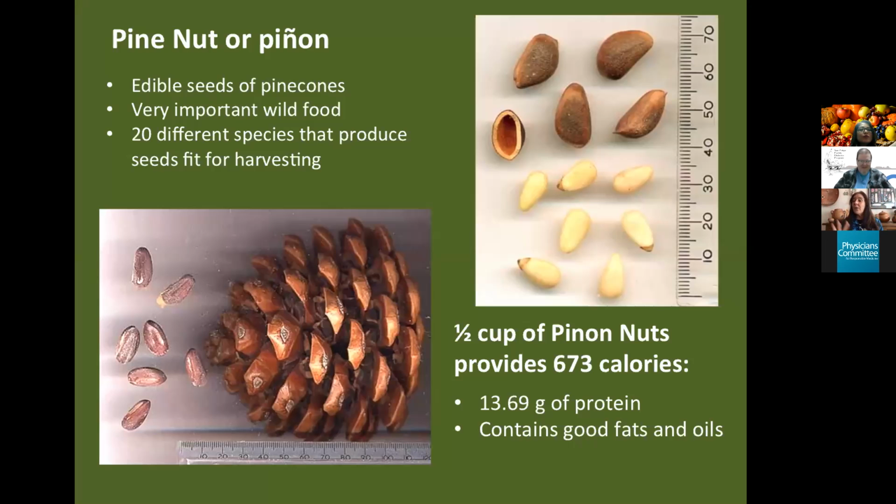And the pine nut or the pinon also is a nut or a seed from edible pine cones. This very important. There are many stories in many different pueblos about this. So when there was no wild game here, this nut provided, 1/2 cup has 673 calories, lots of good fats. So when there was no wild game, this sustained some of the ancestors in this region. It's a very, very important wild food.